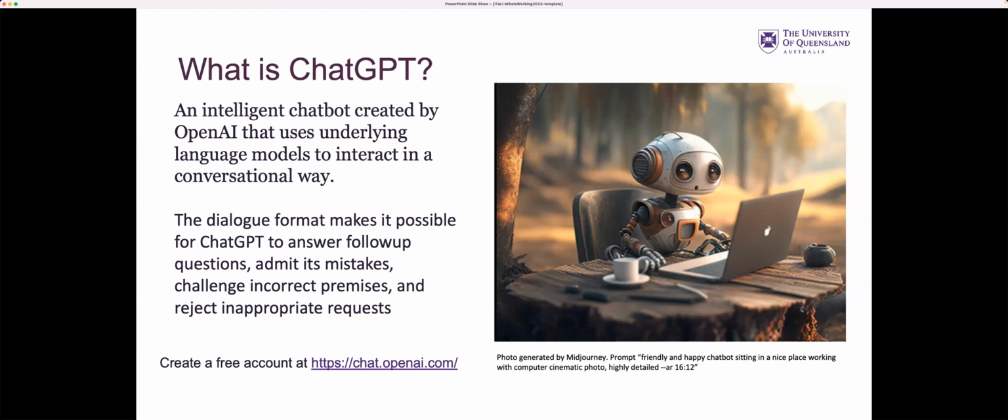Essentially, what we get today might be very different to what we see from generative AI and ChatGPT, even towards later this year. As of today, it is still free to create an account and interact with ChatGPT. If you haven't done so already, I would encourage you to have a play around with it in terms of your own course to see how it might make sense to use it or not in your own teaching.